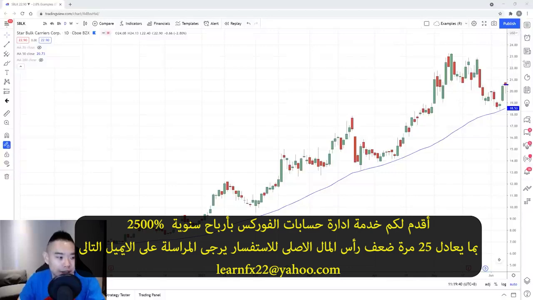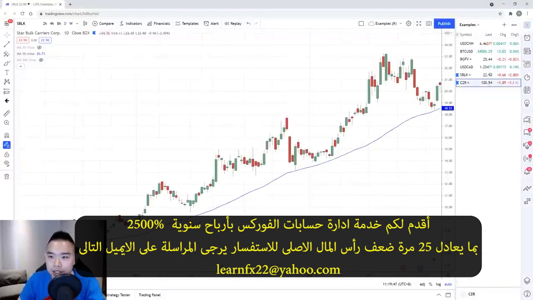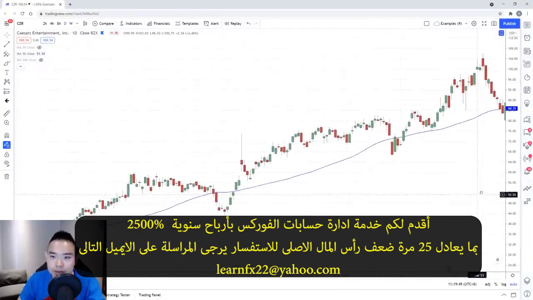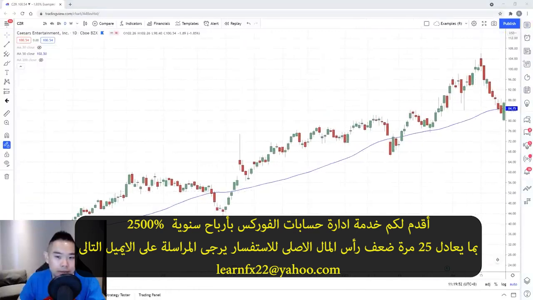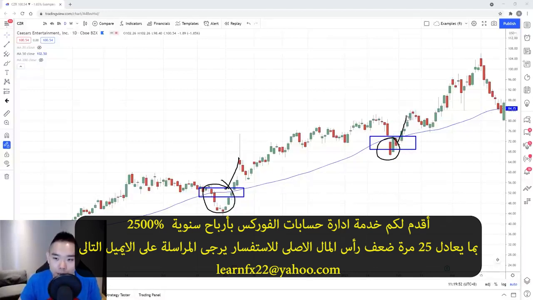So this is one example. Another example you can see over here, CZR, same concept. If you look at this, the market has tested the 50 period moving average here once, twice. You can see that in this case, the market didn't respect the 50 period moving average to the exact tick or to the exact level. We actually sliced through it by a little bit, then we rallied higher. We sliced through it by a little bit and then we rallied higher. So this is the reality of trading. You don't really get exact levels. You have to treat this as an area on your chart, an area of value.